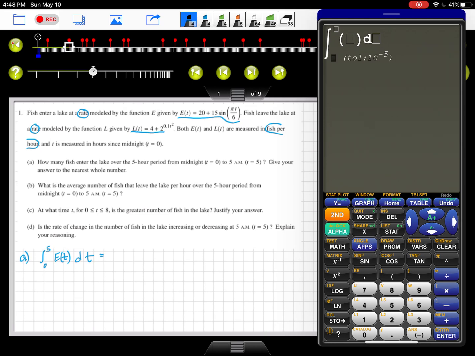And what you do with that, I believe, you're going to have to look this up to guarantee it. I believe you put the function in, then the variable that you're integrating with, and then the bounds, like 0, 5. But if you have MathPrint like I do, you can just put all the values in where they're supposed to go. For my integrand, I can use the vars button because I put my function in there. That way I don't have to keep retyping my function.